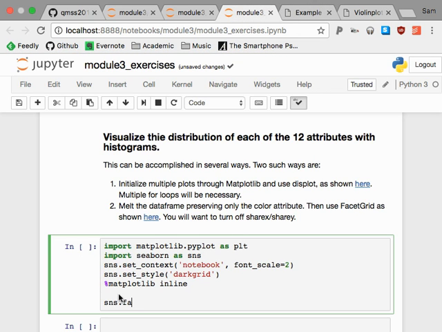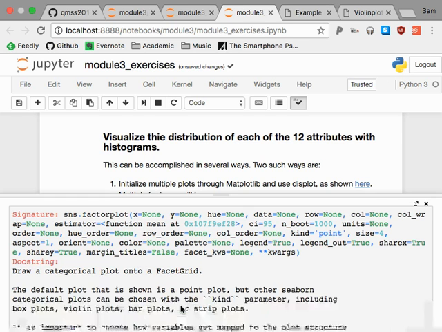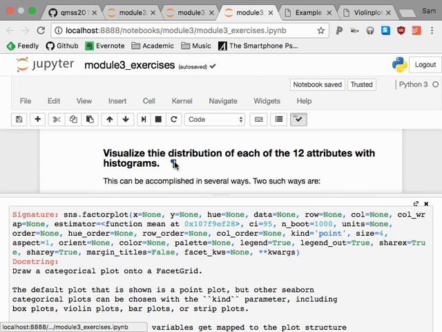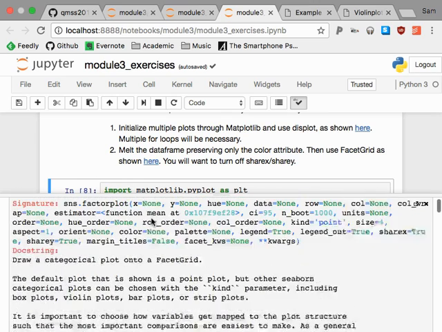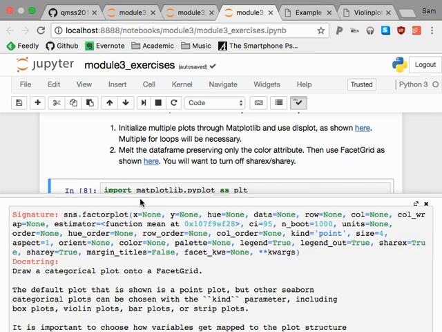Okay. So one thing we can do, for example, is a violin plot, maybe, to view the distribution of qualities across the two wines. So we could start with a factor plot. Let's look at that syntax. I know it's really kind of gross.